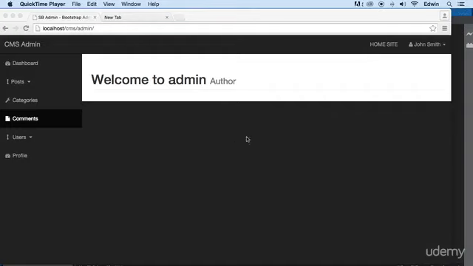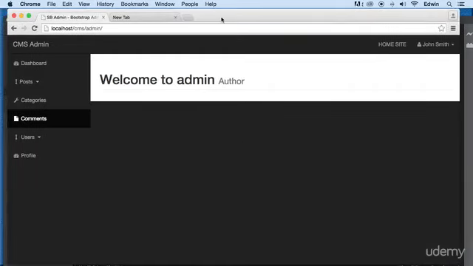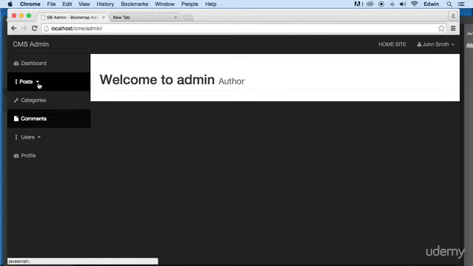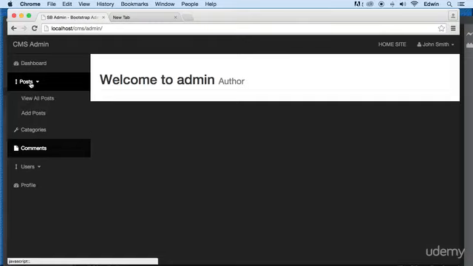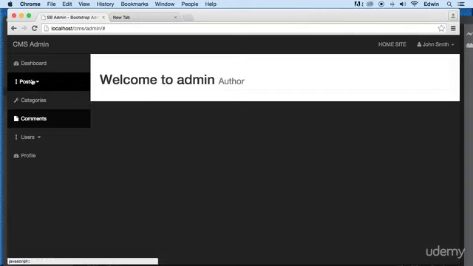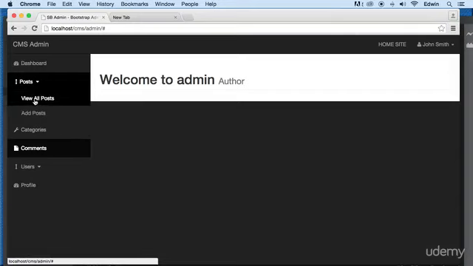All right, so what we're going to be doing in this section is creating the post page here in the navigation. That way we can display some of the posts and edit them and do the CRUD, basically create, read, update, delete functions. But our links are not working yet. If we click on them, they're not working. So let's go ahead and make it work, and let's do that right now.